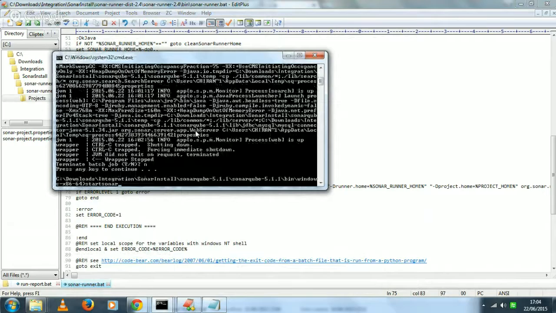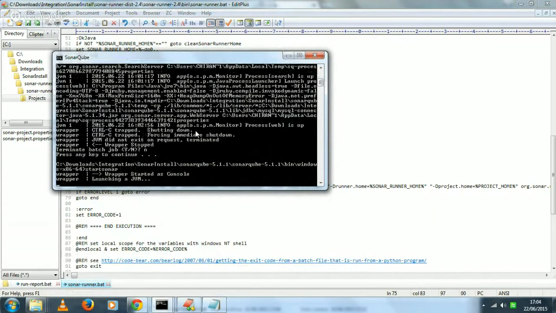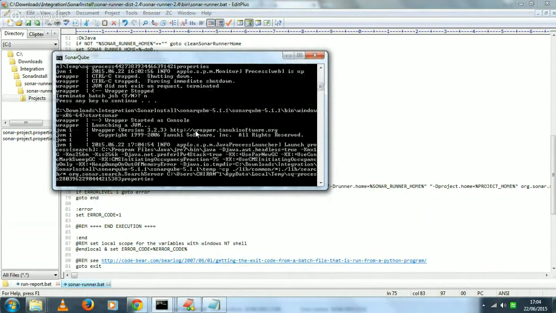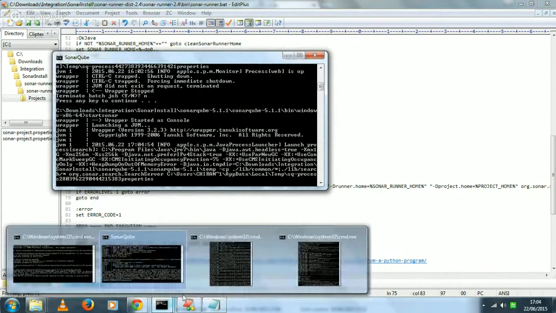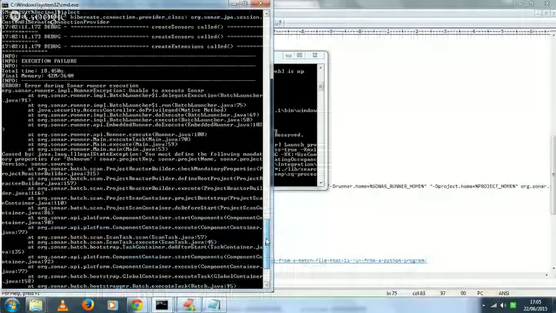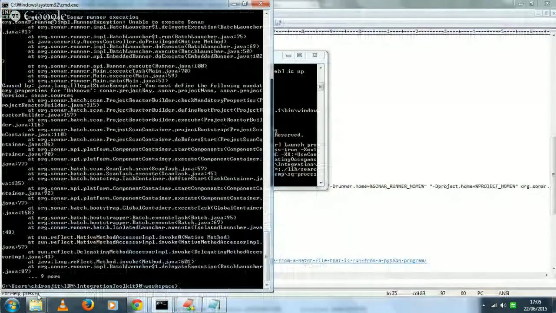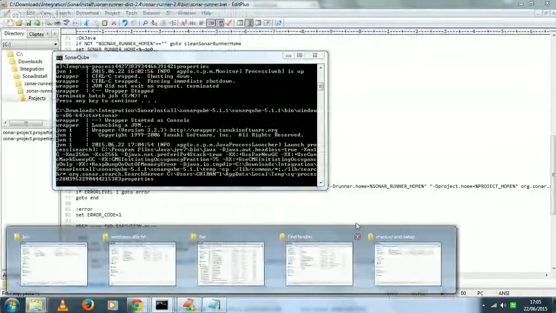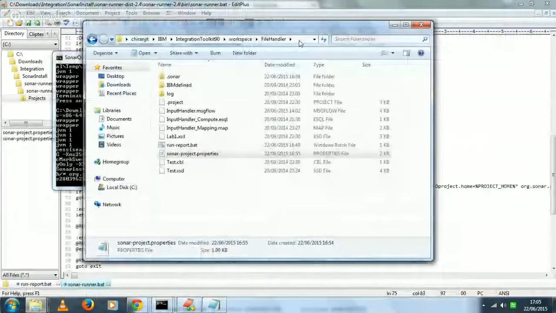Sorry. You will need to start your DOS prompt again, though, I think. Or you need to clear out your settings, your Java, your Sonar properties, home, and all that, and your DOS prompts. You might just need to close that command prompt and start it again in the same place.